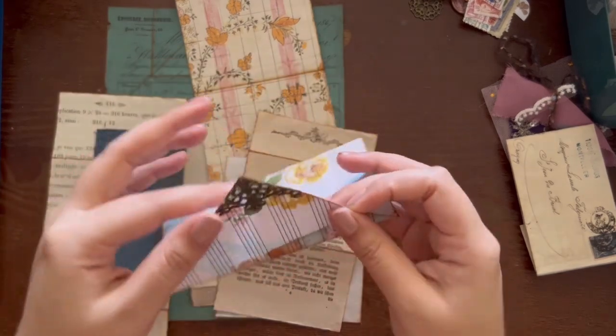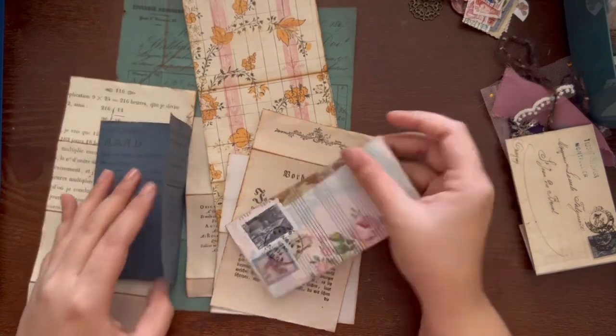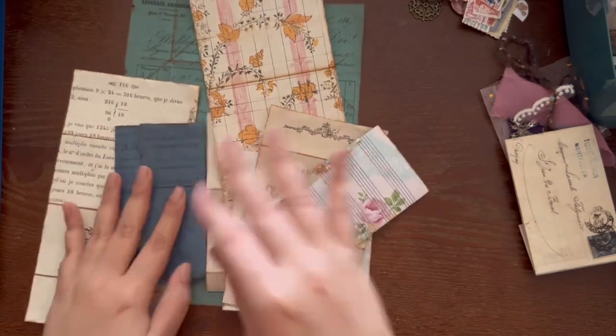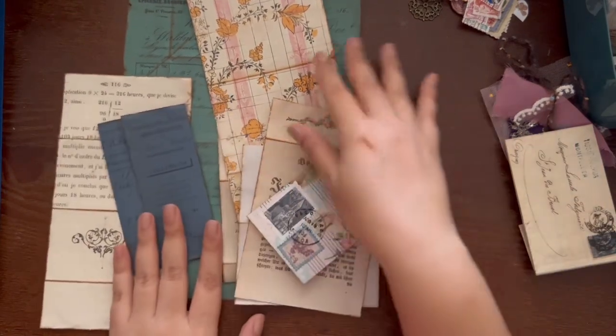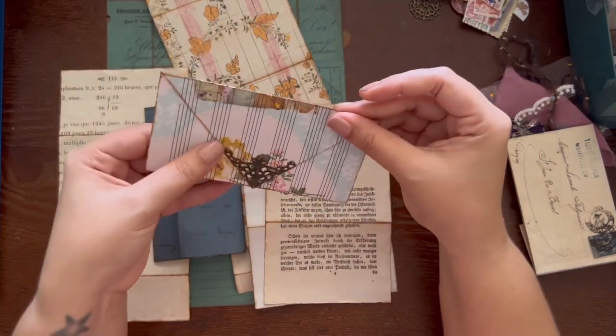And hopefully this craft with me won't take forever. You can just see my process and craft with me, and let's see how many I can make before this video gets super long, since I tend to ramble, which I've already done probably for like 10 minutes.